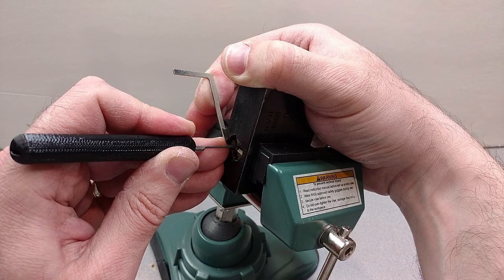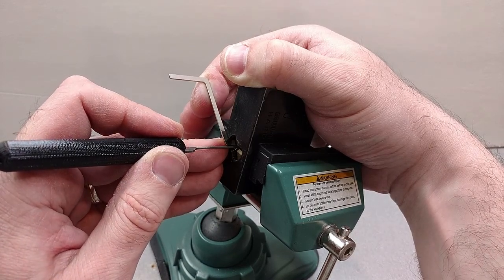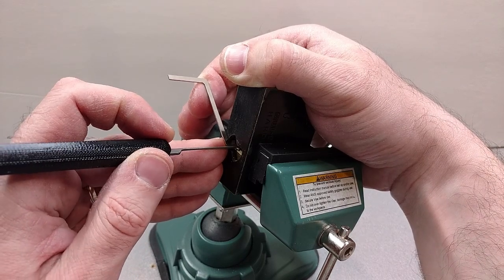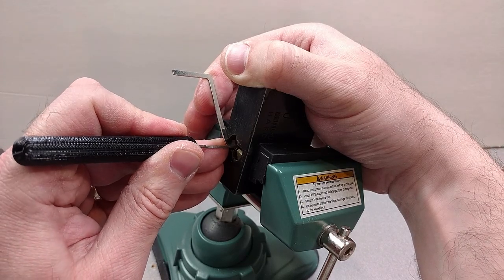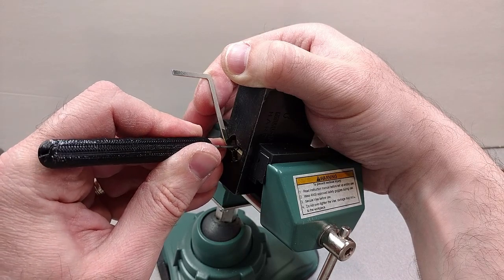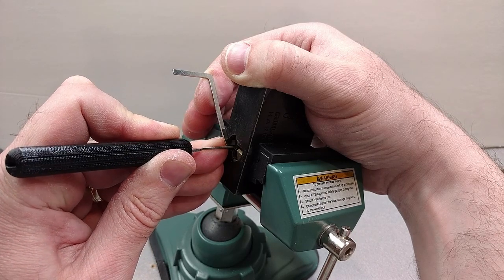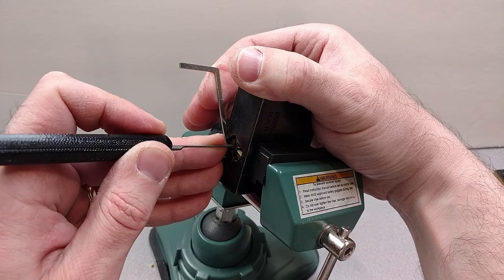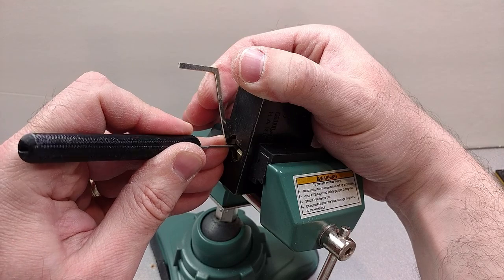This is pin two, felt a little something. I'm going to let off because I think I may have slightly over set pin one. Didn't hear anything drop, I'm going to keep going with it. Nothing on five, nothing on four, three. And we got some significant core rotation. So I would venture to guess that we've got our outer pins set.